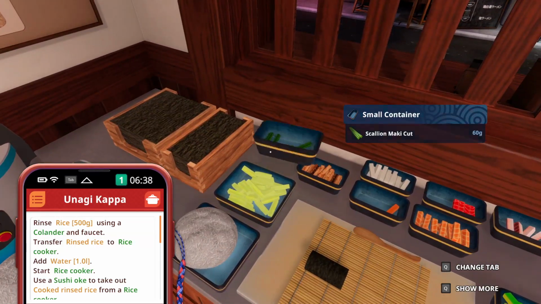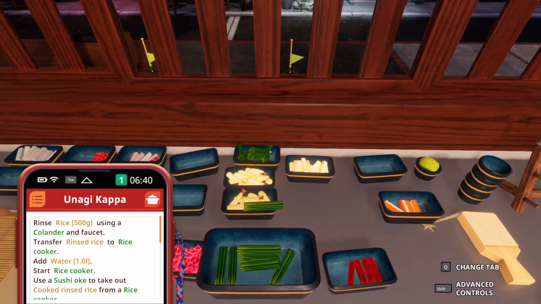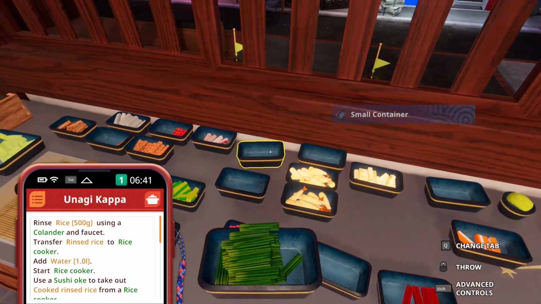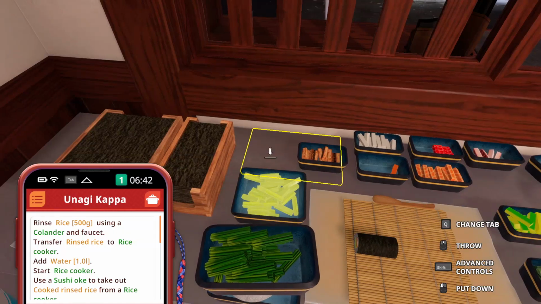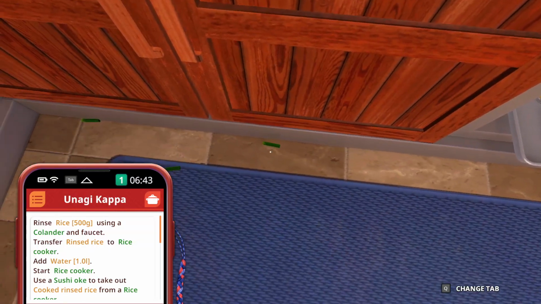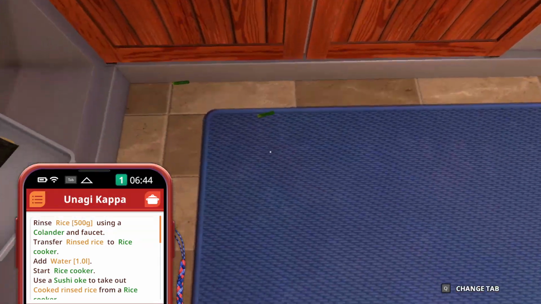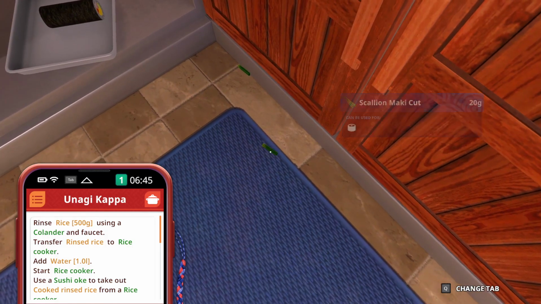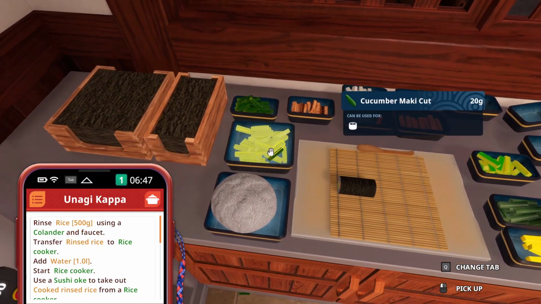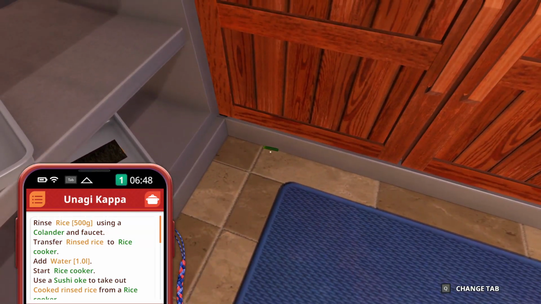Okay, that is scallion. You know what, I don't have to put it down and then exchange it, because why should I? Oh gosh, that would have been a lot better, because then we don't have to waste time waiting for it to transfer over. Sometimes these kinds of things are just... wow.